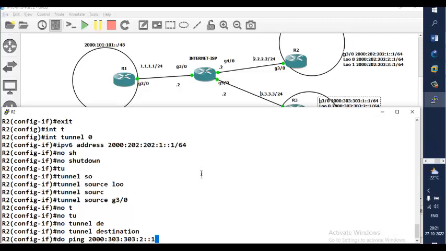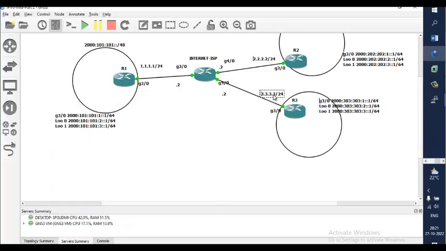So immediately from this ping that I'm making, it will know the IPv4 destination. Look at this, the secret. From the ping address that you use, the router itself will know that I need to deliver the packet to this IPv4 address 3.3.3.3. Is it right? Yes, it is. That's why we embedded the IPv4 address in it.